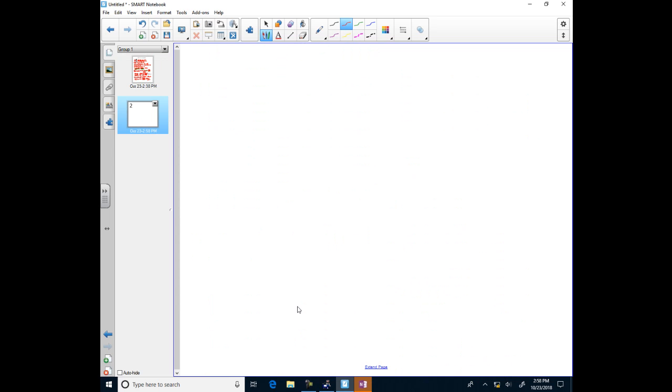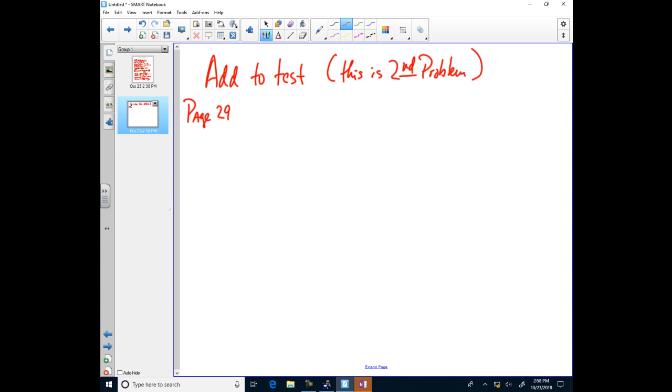All right, I'm going to start a new page for the next problem, so I'm not scrunched here at the bottom. So this is another add to the test. This is the second problem mentioned before. All right, so this is page 297. Yeah, I've jumped to chapter 11. So this is number 5, and I would put 11.5 on there, but that's not what it is because there's a practice test here, and that's where I found this problem. It's the same thing for the previous problem. That's the reason I didn't put 11-5 because there's another 11-5. Okay?